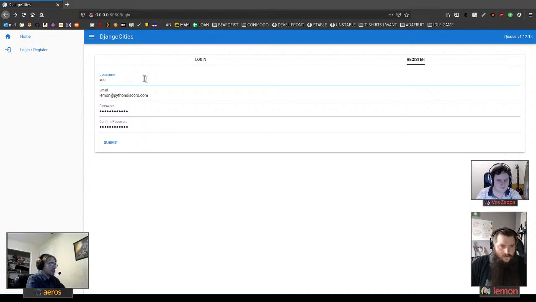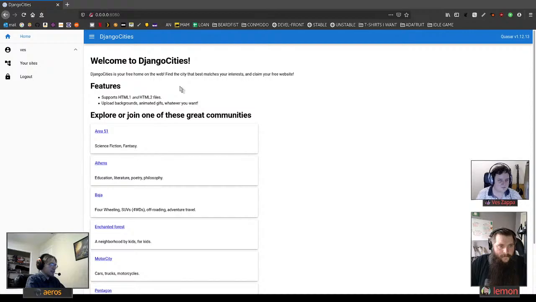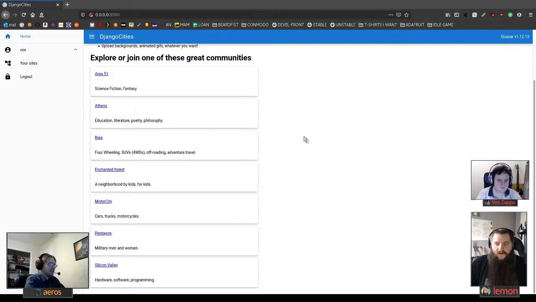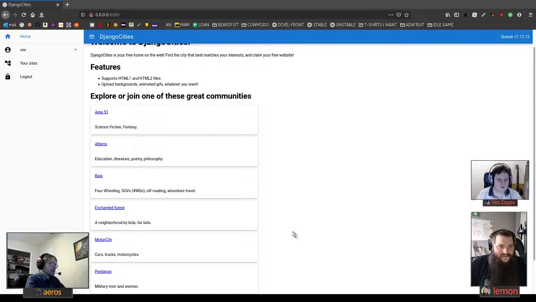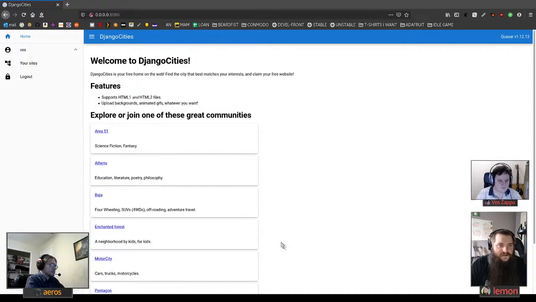So I guess that is one definite thing, though, as far as input validation goes, it is very useful to have specific messages as to what's wrong with the user's input. Yeah. And of course, the actual exceptions here are being raised in the console rather than in the browser. Yeah. So it would have been a great place to have a little red message pop up and say, hey, this user already exists, something along those lines. So this is obviously very inspired by something called GeoCities. Did you mention that? Yes.